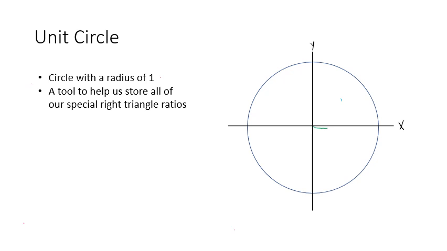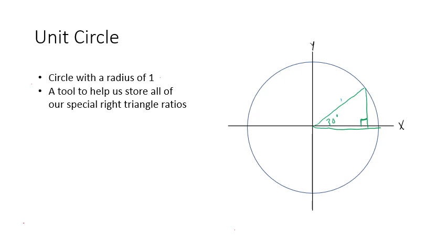So we've got our initial side on the positive x-axis, and I'm going to open up 30 degrees. Okay, so this is 30 degrees. And I'm going to drop a perpendicular to form a triangle. So I've got a right angle right here. With a unit circle, the base definition is that we have a radius of 1, and we put the center of the circle at the origin. With this, I just drew this 30-degree angle coming from the origin.